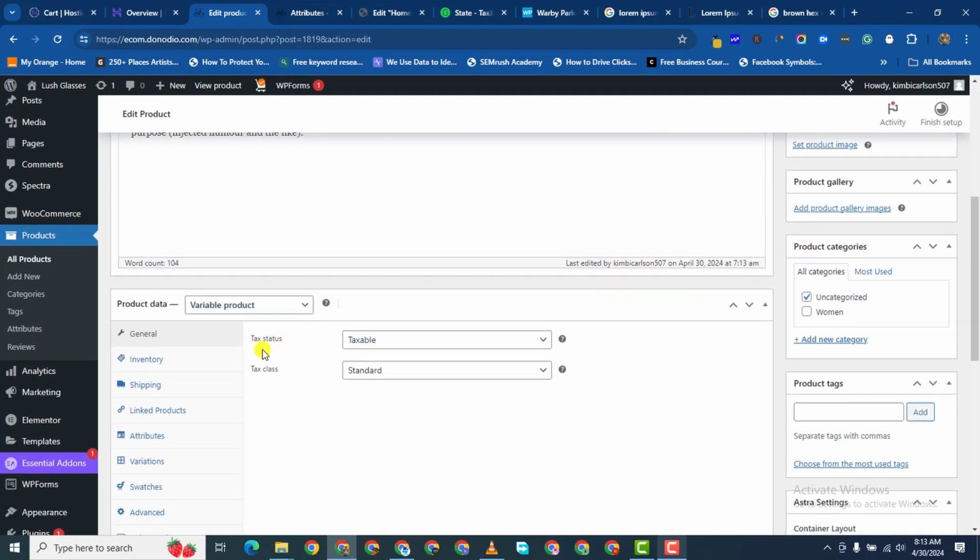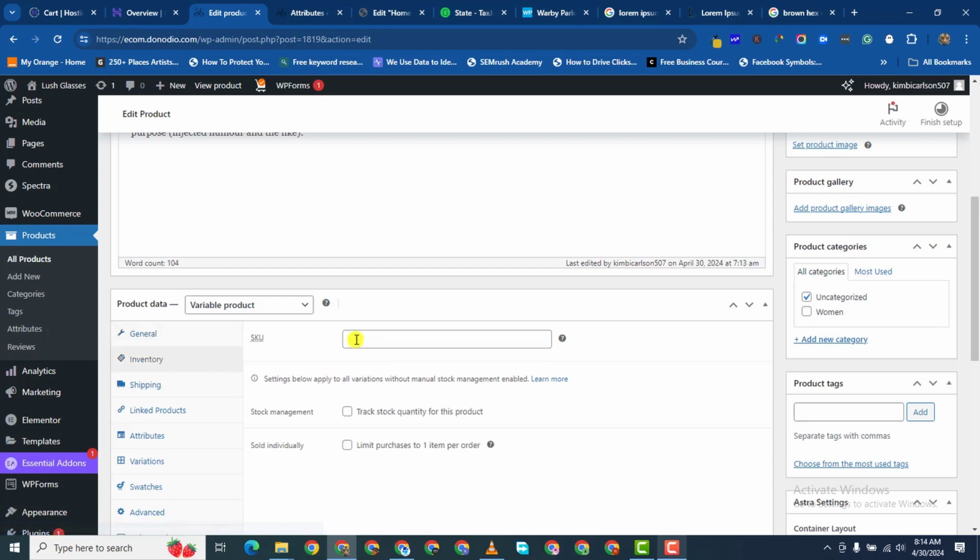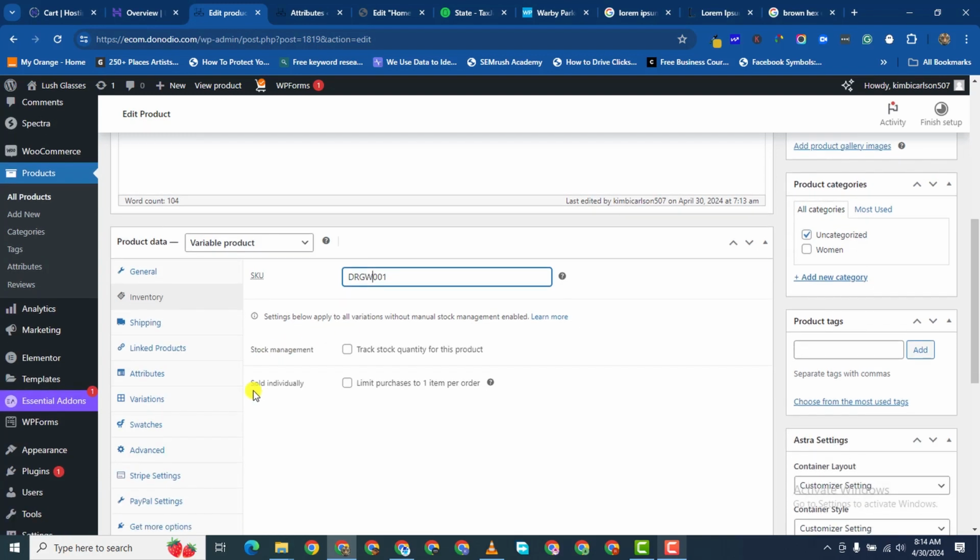And then since it's a variable product, come to general. It's taxable. Yes. Tax class, let's say custom rate. And then inventory SKU is, let's say, Drew glasses 001. Drew glasses for women 001.